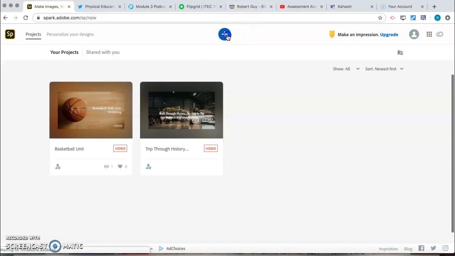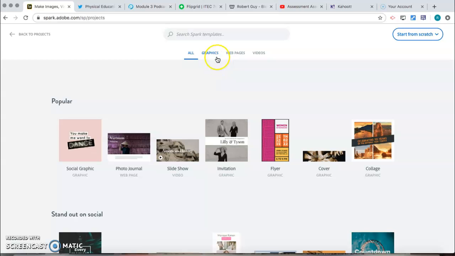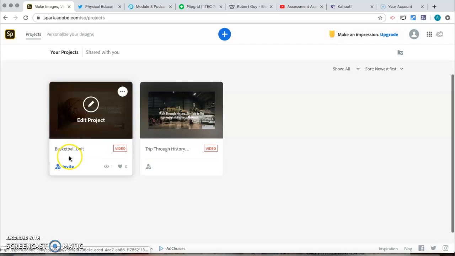The first one on the screen here is Adobe Spark, and this is a program that will allow students to create videos. They can create graphics or web pages. So some good uses for this program might be to demonstrate their understanding of a topic. It could be an ongoing process where they document their process through, let's say, a science experiment, or in my case, if they're learning different skills in PE, they can document each skill that they've learned. So again, a lot of different options here.